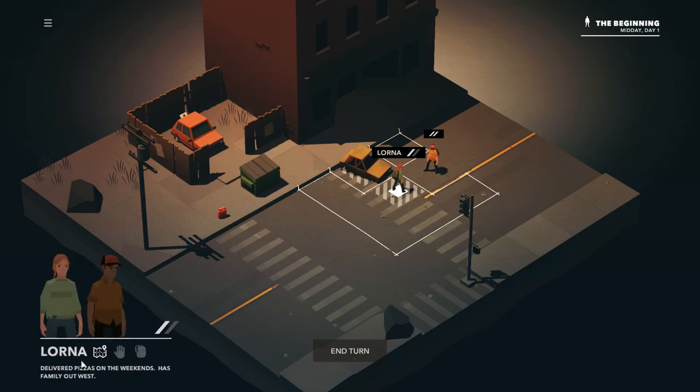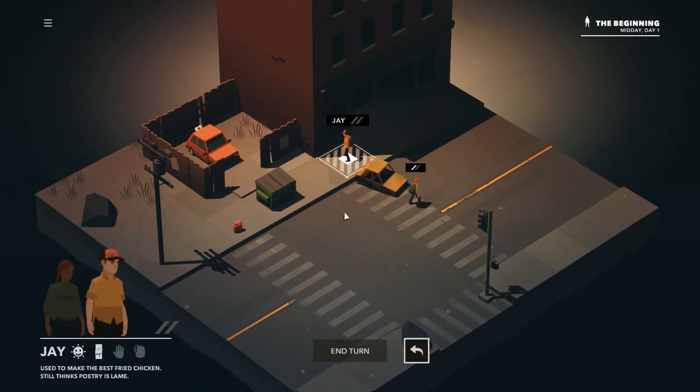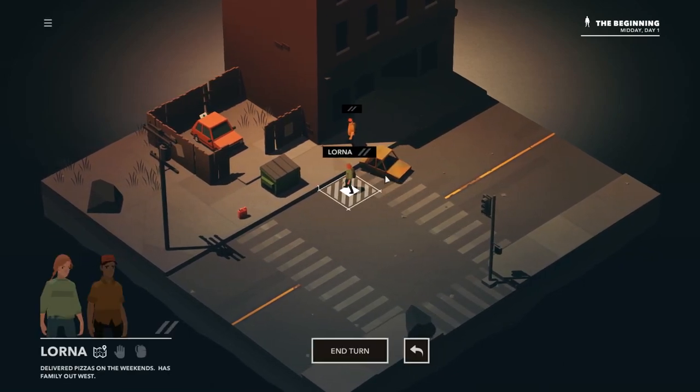Jay. What does that smiley face mean? Persuasive. Invite almost anyone. And stubborn. No action penalty while injured. Cool. We'll figure out how that works at some point. Used to make the best fried chicken, still thinks poetry is lame. All right, so now there's two of us. We got Jay and Lorna. Let's move Jay on up here. And then we'll bring Lorna around here.